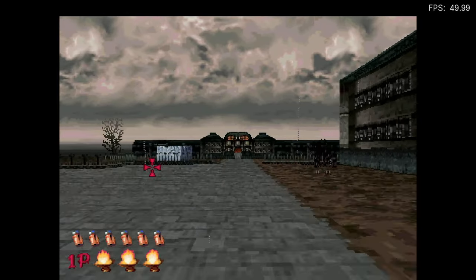And the reason I chose Chaos Control is because I wanted to see how Beetle-Saturn on Raspberry Pi 5 coped with full motion video. And basically this game is just completely 100% full motion video. So not only the cutscenes, but also all the gameplay. All the gameplay stuff is full motion video.